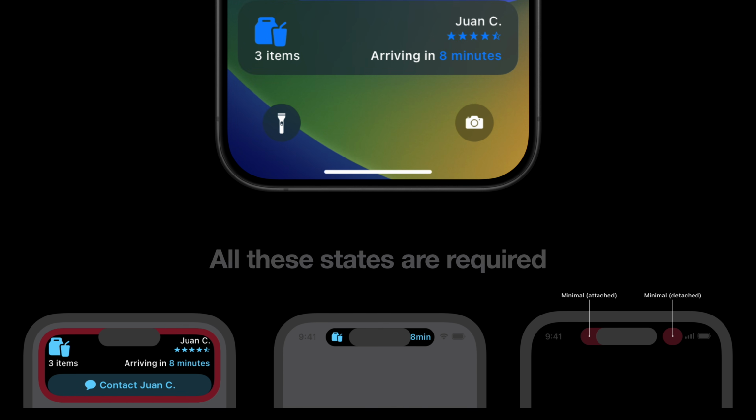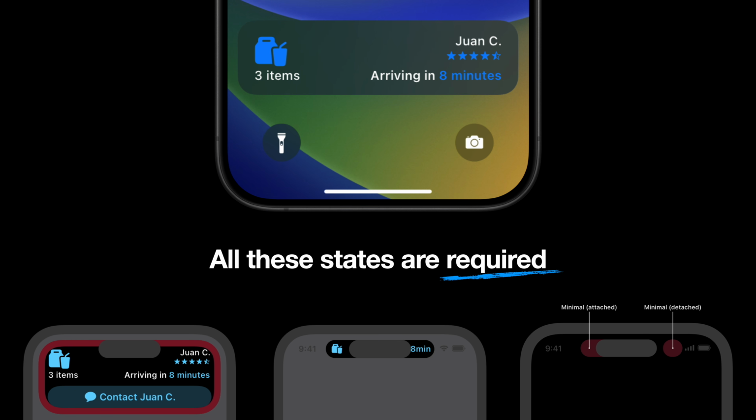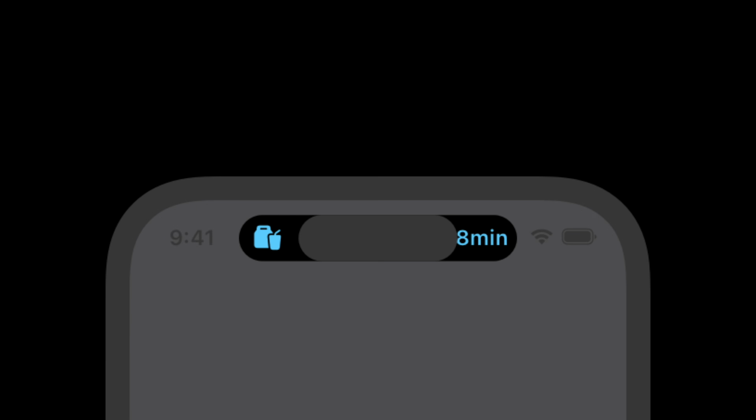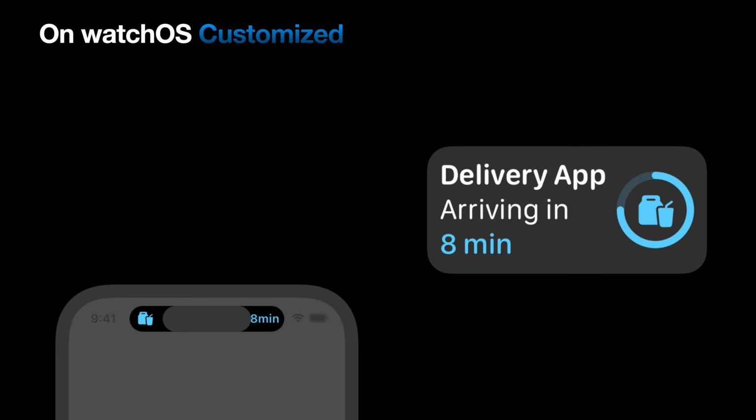It's important to notice that all of these 4 states are required when designing and developing a live activity. So it's good to have an idea on how you would solve your problem in all these cases. There's a 5th design case we can consider, watches. By default, when running a live activity, your Apple Watch will show it on the Smart Stack on the watch with an adapted version of your compact presentation. You can create a custom design for Apple Watch, but this is optional.